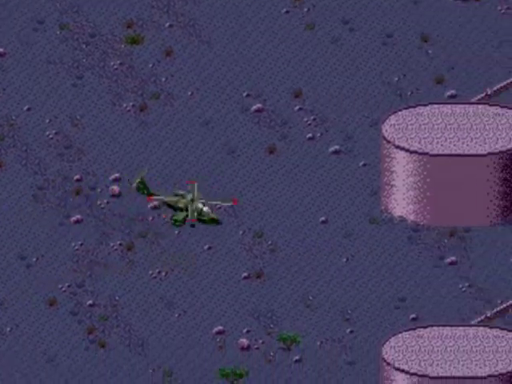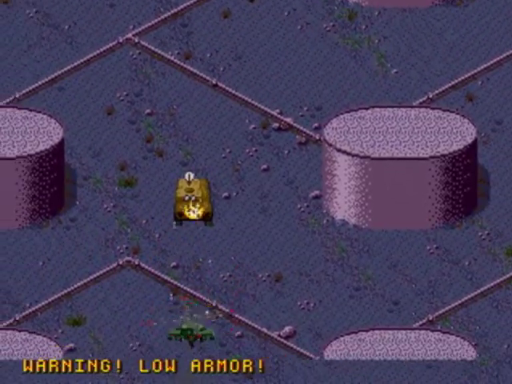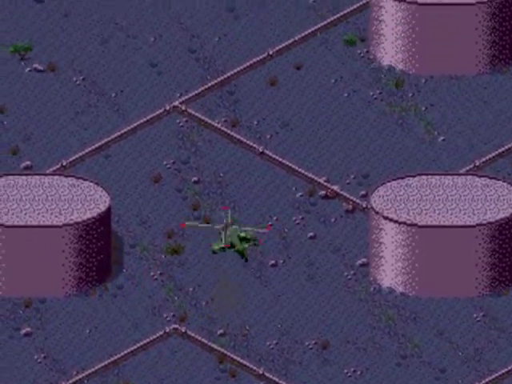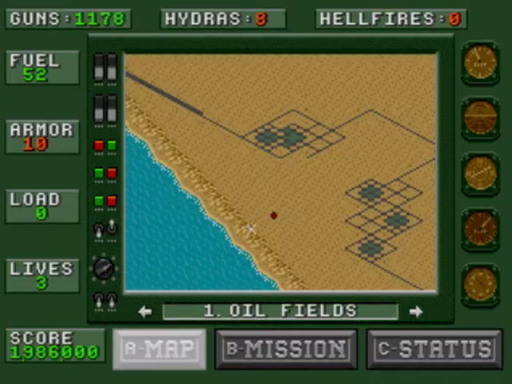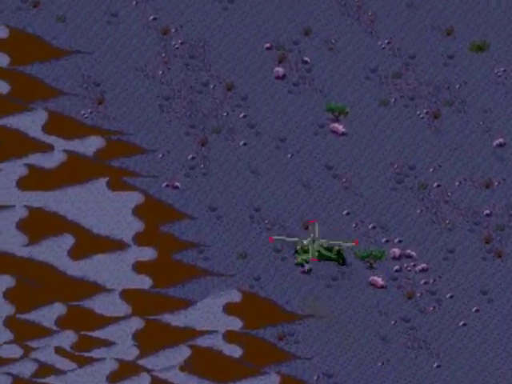So that, oh wow, we actually have two dots. Oh no, I don't want to die. Oh crap, that was bad. I am not supposed to have low armor this early on. We only have 10 armor left. That is bad. Well, it looks like I may lose a life early in this one. That was not supposed to happen. That did not go according to plan.